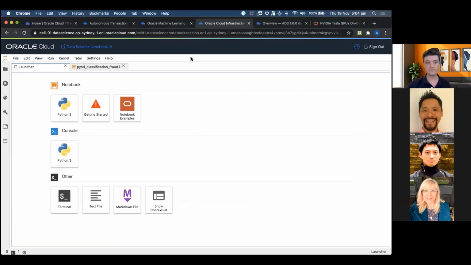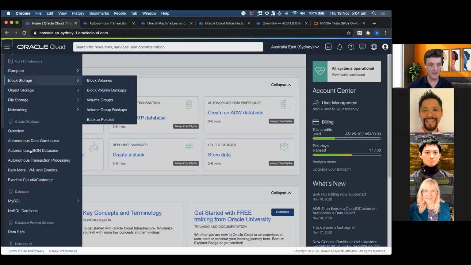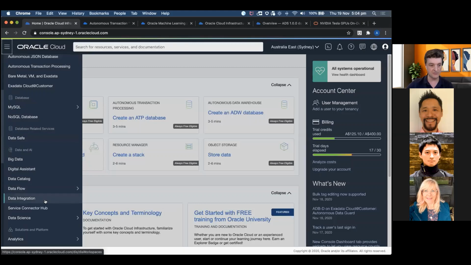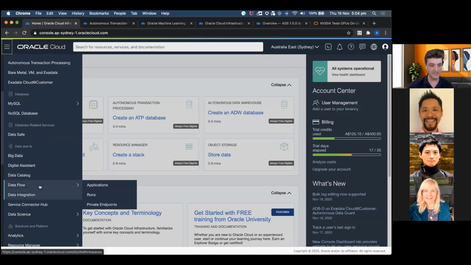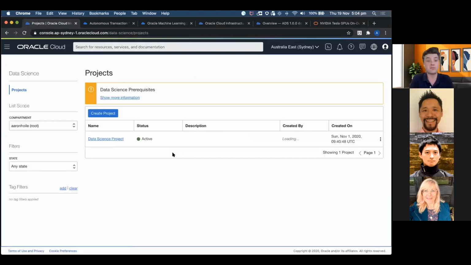So if we come into the Oracle machine, come back from the cloud, and come back down to our data and AI services, we go into the Data Science service. What we do is register a number of different projects for a challenge. A challenge would be contained within a project with a team working on it, and in there you can have a whole range of notebooks. The notebooks are serverless, which makes it great.